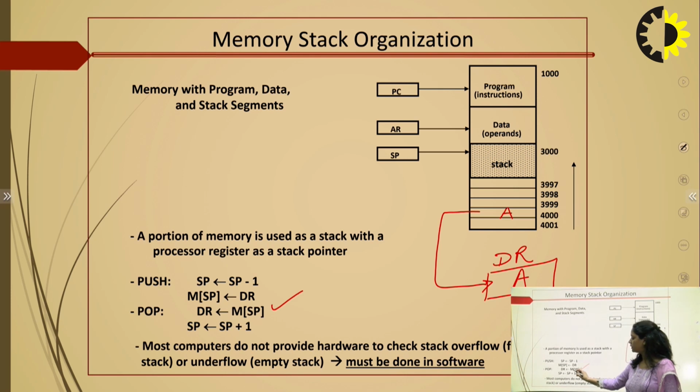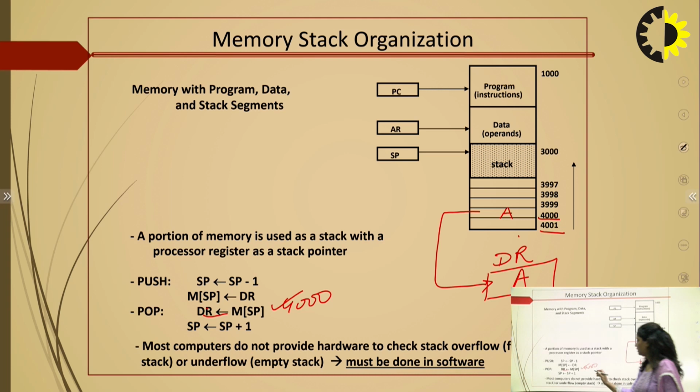First I have to copy this A to the data register, and for performing that operation we have this instruction: the memory content where the stack pointer is pointing, that is currently at 4000. So at location 4000, where element A is located, we have to transfer that content to DR. So first we will copy this A to DR, and then I have to move this pointer to location 4001. For this operation, we perform SP plus 1. Why SP plus 1 again? Because the addresses are in decreasing order. So when we add 1 to this 4000, what will we get?